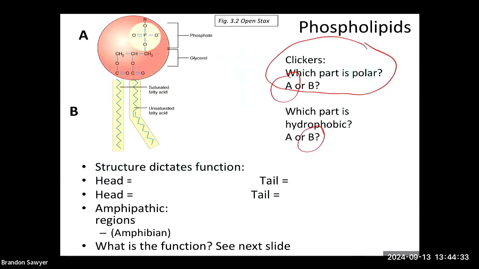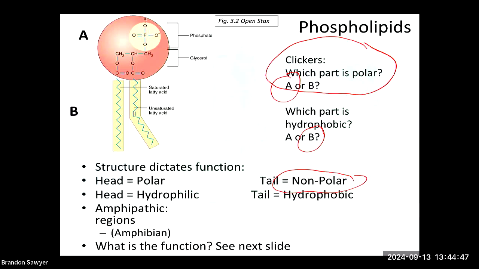Okay, perfect. It's a unique type of molecule. Again, the head is polar, the tail is non-polar. The head is hydrophilic, meaning that it likes to be close to water and sticks to water. The tails are hydrophobic, meaning that they naturally go away from water. This molecule is different than water, where water is polar. This is a molecule that has a polar side and a non-polar side. So it's both polar and non-polar, which is called amphipathic, just like amphibian, right? It has a polar part and a non-polar part.